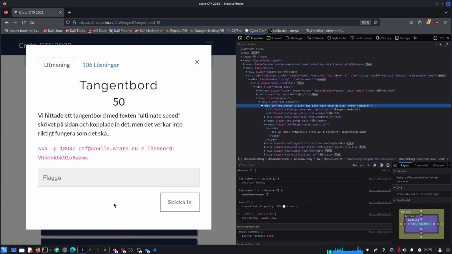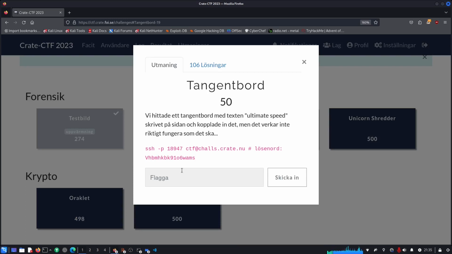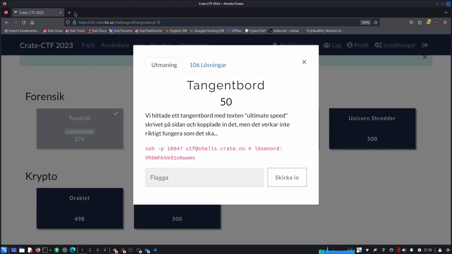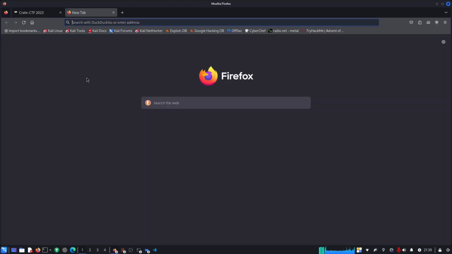And I guess a hint here is the ultimate speed. As far as I know, DVORAK is the speediest keyboard layout. So we could try and see if this could be DVORAK. Let's try and just Google an image of the keyboard layout of a Swedish DVORAK keyboard.